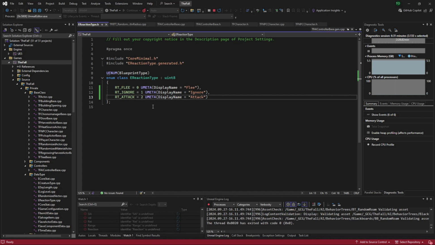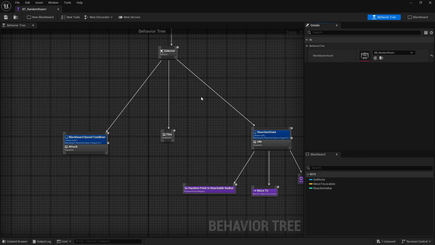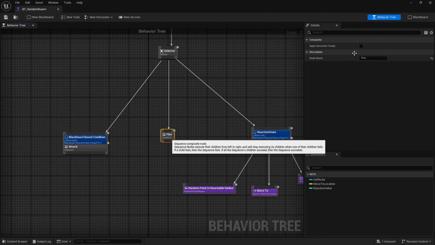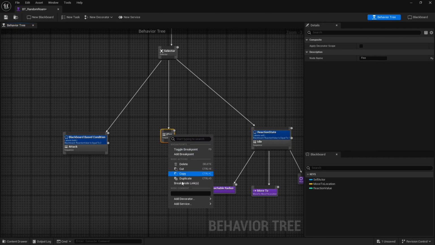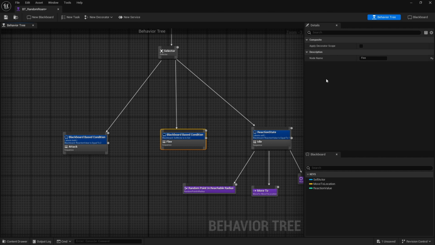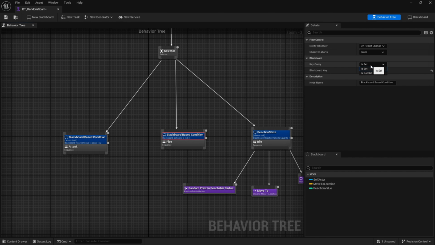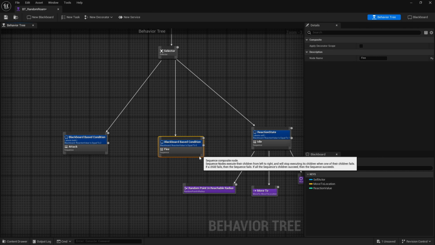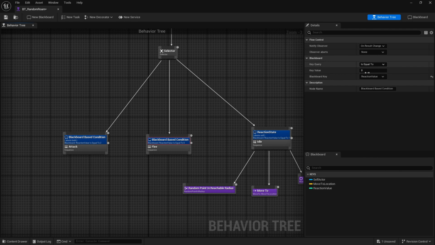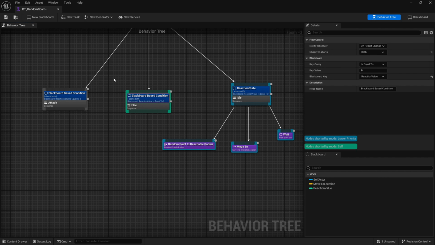Yeah, 2 is attack. And 0 is flee. Okay. Add decorator, blackboard, select that. And 0. And again, we want it to abort both itself and any lower.